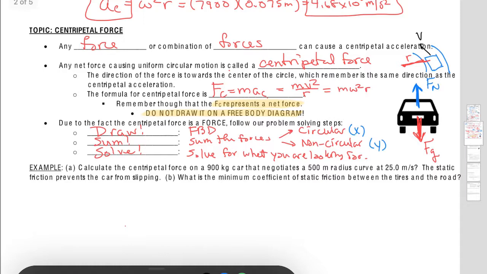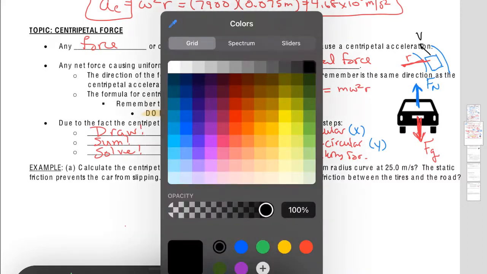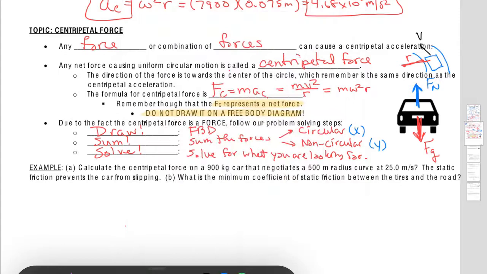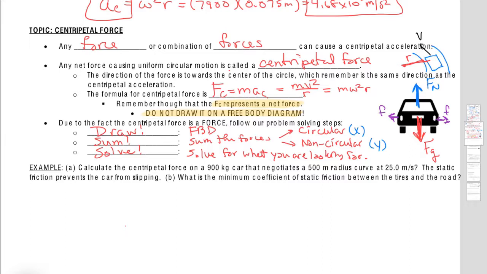Now the next thing that you draw is where you ask, what kind of force am I really looking at here? If I'm trying to prevent it from going to the outside, my friction points to the inside. If I'm trying to prevent it from going to the inside, my friction goes outside. Interestingly enough, this is almost the same exact point, the same speed. But this is what happens when, if I'm traveling in a circle and I lose speed, I go into the turn, and if I go a little too fast for that turn, I go outside of the turn.